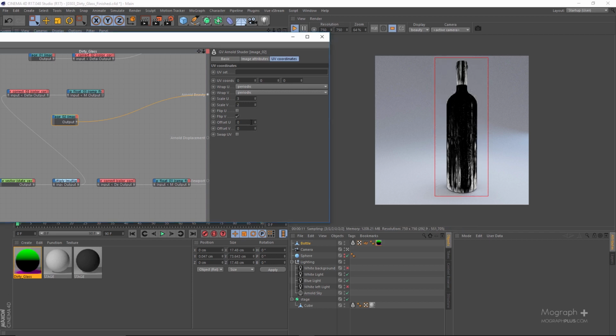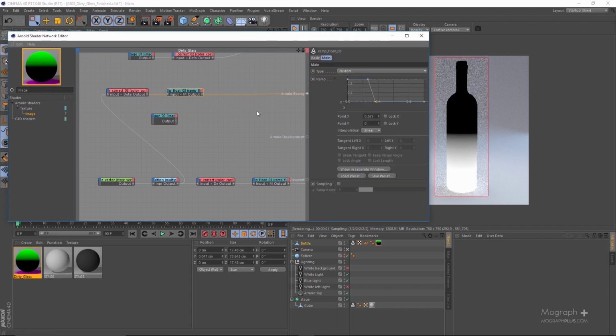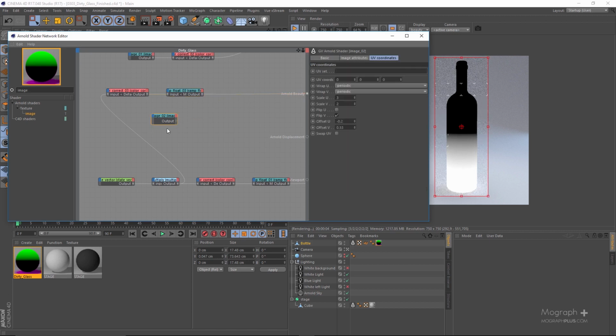Now I can come here and try to move this. Let's just move it down here, to something like maybe this. And we can try, see, maybe something like this. Isn't too bad. Now what I'm going to be doing is controlling the map that we have here using this image and breaking it up.